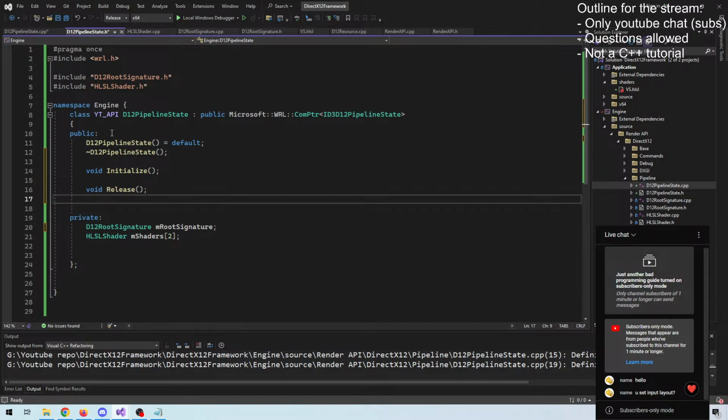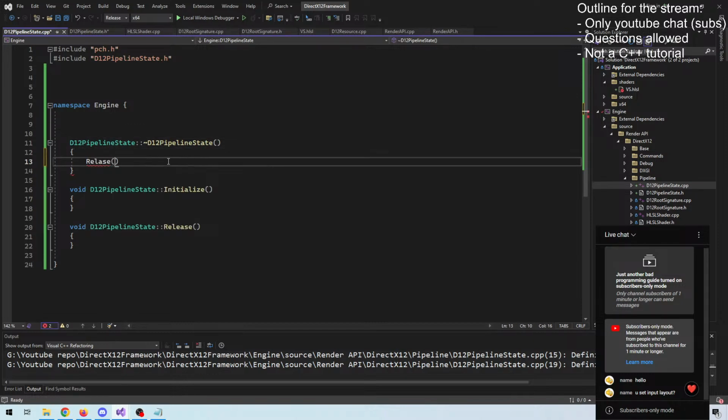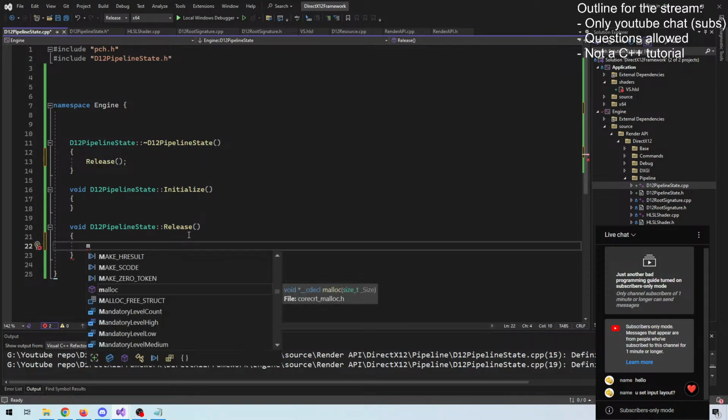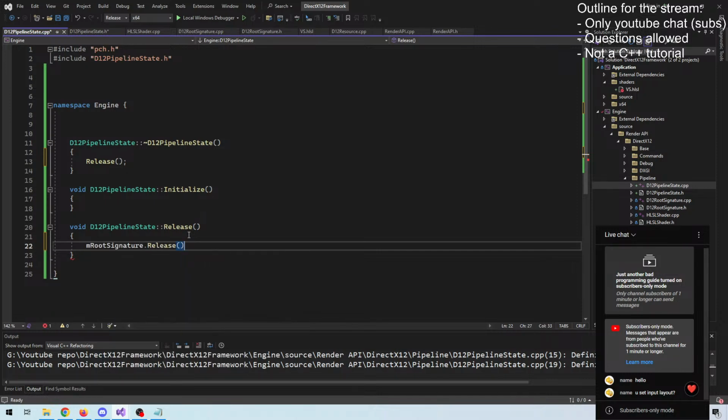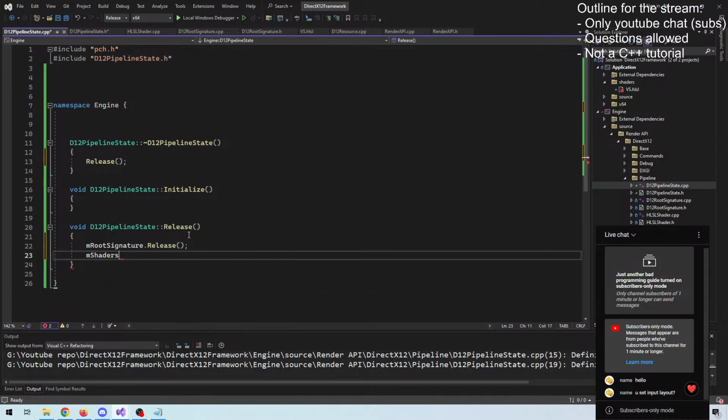We want to call release on our root signature. We want to call release on our shaders whenever we release this.